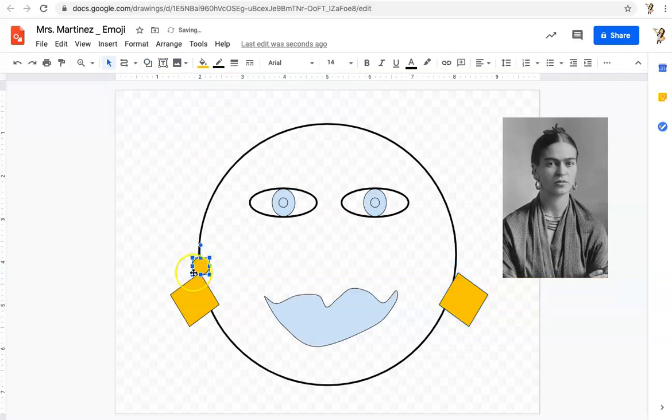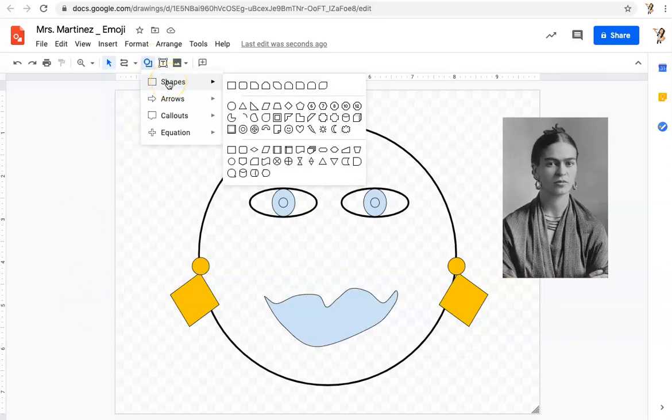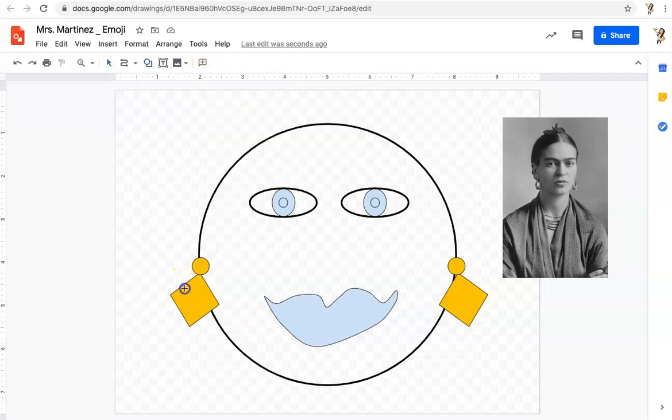And then I'm going to copy that and paste it, and I'm going to bring it right over here. Okay, now I've got the start of my earrings, but like I told you, she had fancy stuff. So I'm going to go back to my shapes, and let's see what I want to add. I think I'm just going to put another triangle, or a triangle in the diamonds, and just move it to balance it out.